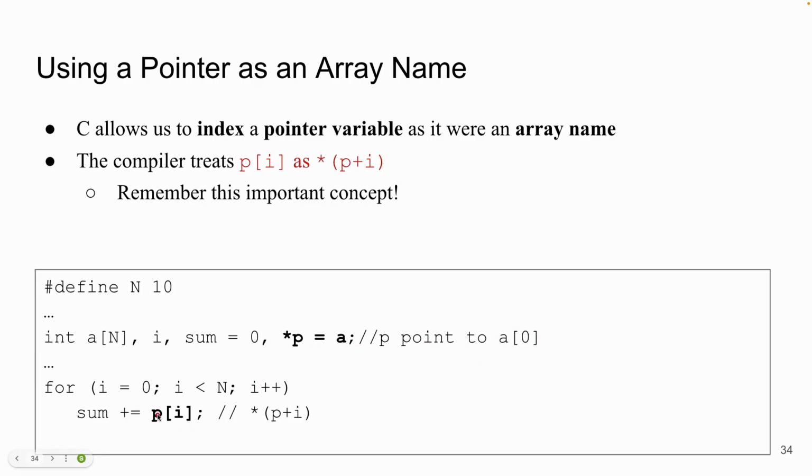And here, actually, we can just treat P as a new name of array A. So I can use the array indexing technique on P. Instead of using pointer arithmetic like this, I can just apply the square brackets with i to get the i-th element in the array that P is pointing to, just like P is the name of the array. So that is one thing we can use in C.